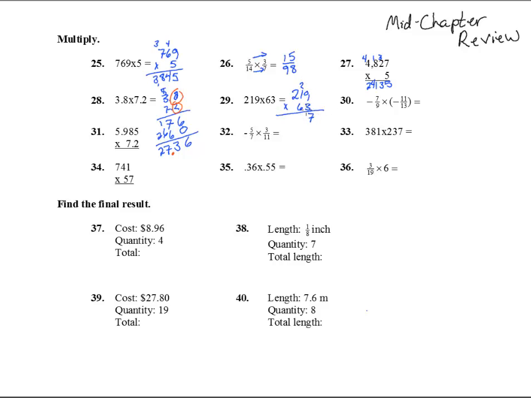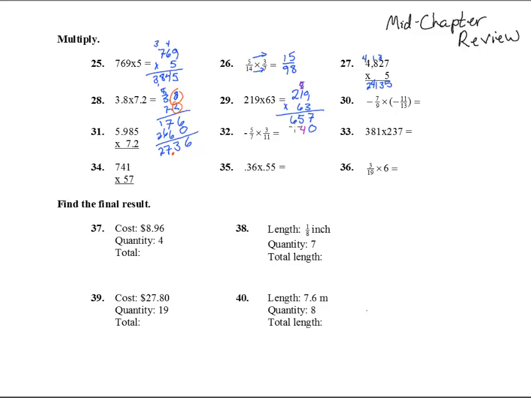Carry the 2. 3 times 1 is 3. Plus 2 is 5. 3 times 2 is 6. So now we have 6 times 9. Oh, better put that 0 there first. Let's do it in a different color. 6 times 9 is 54. Put the 5 up there. 6 times 1 is 6. Plus that 5 is 11.